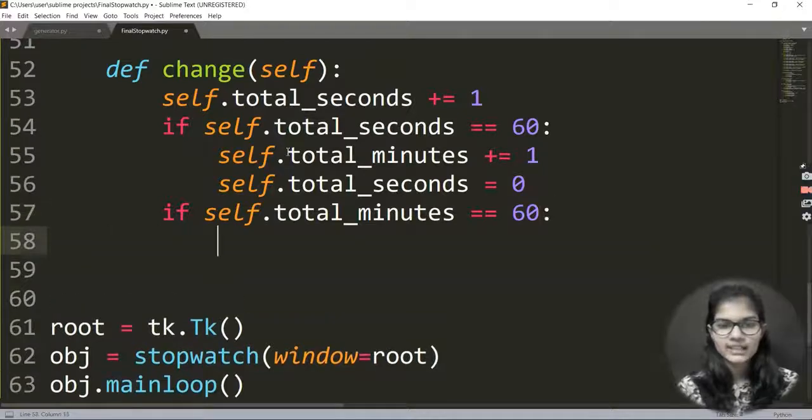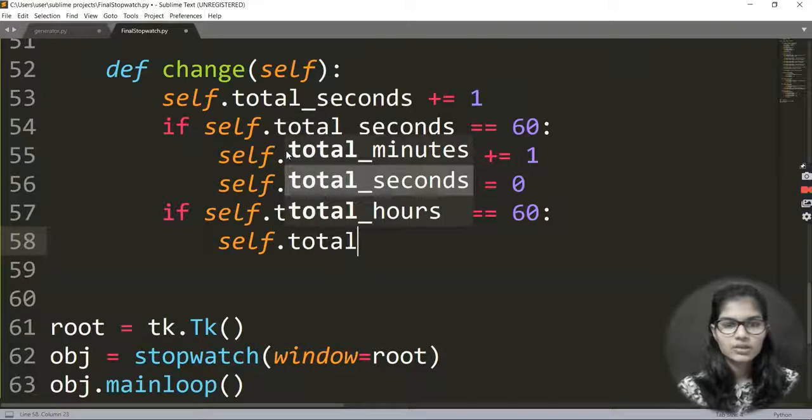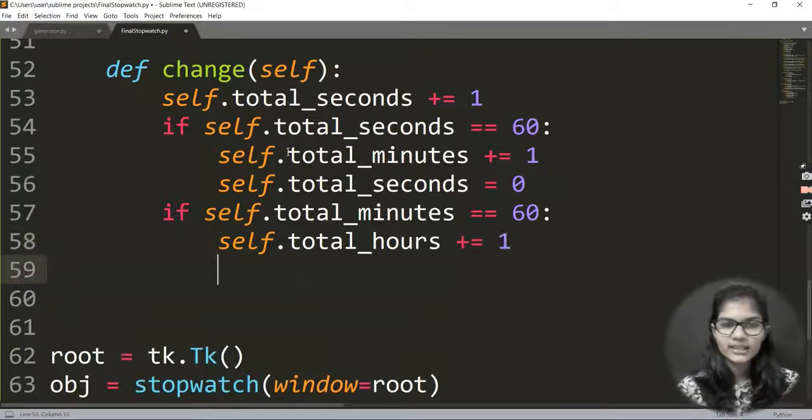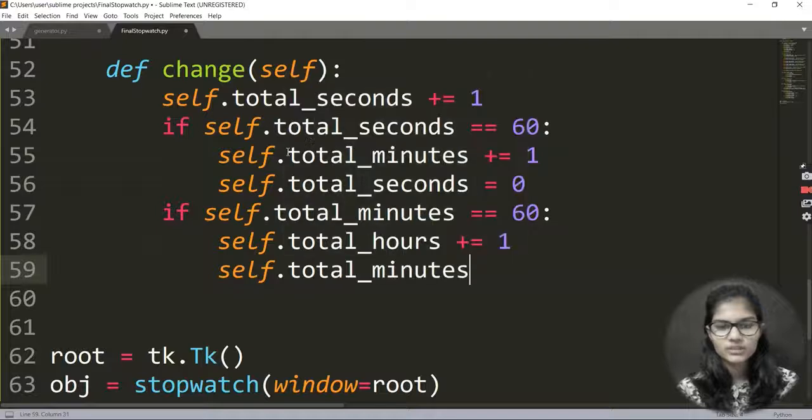In that case, I would be incrementing my total hours. So self.total_hours += 1. I just incremented that, and I would be making my minutes 0. So self.total_minutes = 0, right? I just gave it the value 0.